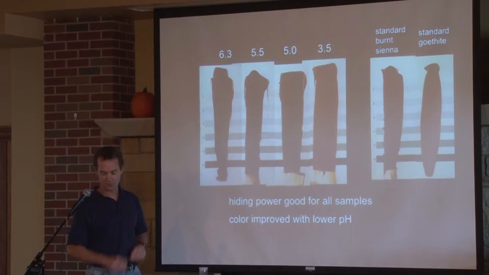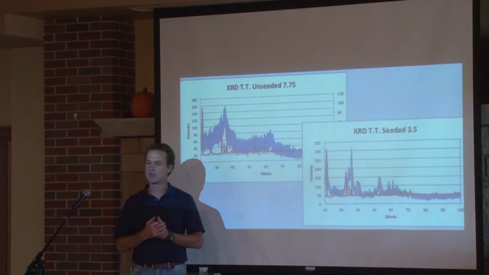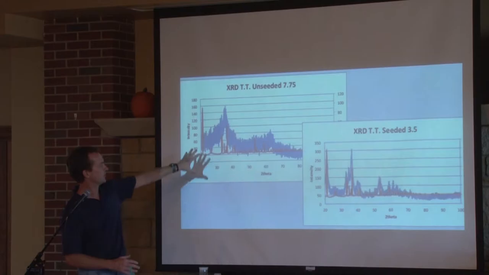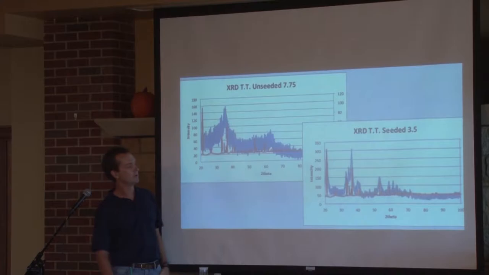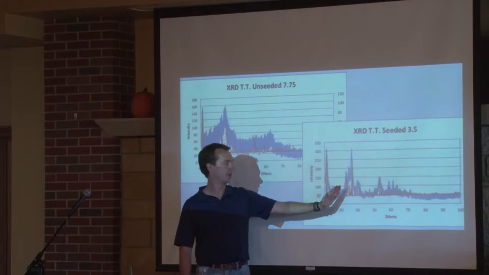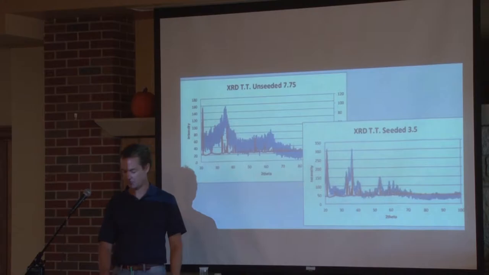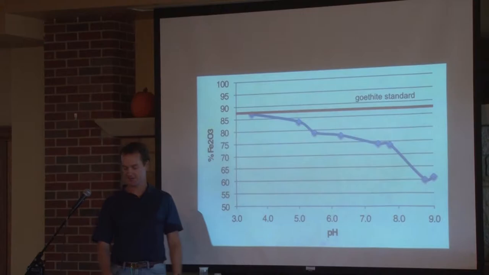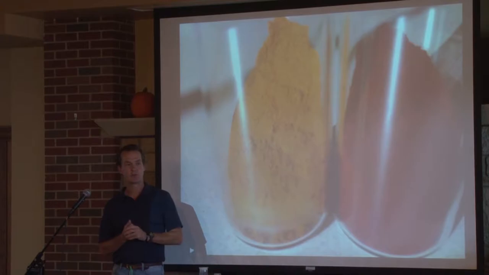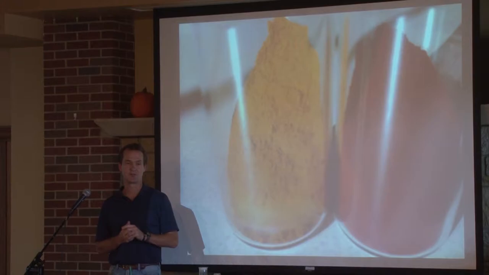One way to test for mineral content is powdered X-ray diffraction. This is like one of my brown, nasty things — the blue lines are all over the place. The red line is our target mineral. When I produce it under a different condition, I can get much closer to my target — the blue lines map to the red spikes very well, meaning I'm producing a fairly pure mineral. Under different conditions I can increase the iron content in my final product. We got to the point in the lab where we could produce high-quality pigment — at least what I think is high-quality. It won't really be high-quality until I can get someone to buy it, but it looks good.